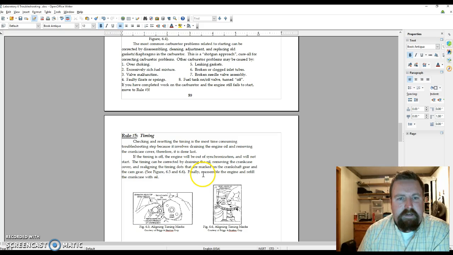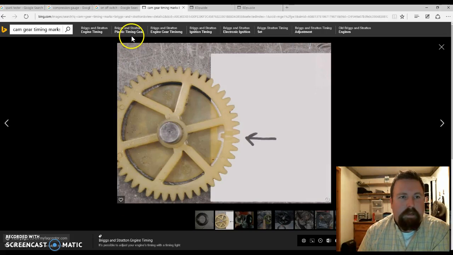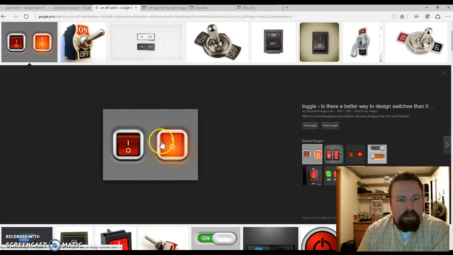One of the last things here I wanted to talk to you about is the on-off switches. I know it sounds silly, but for a long time I didn't know what these on-off switches mean. They can be complicated, and maybe some of you will agree with me, a lot of switches have an I and an O. Well, what does I mean? What does O mean? O could mean on, or it could mean off. So which one is it?